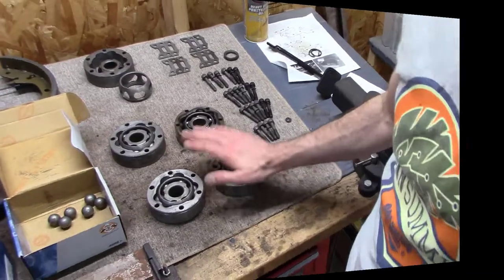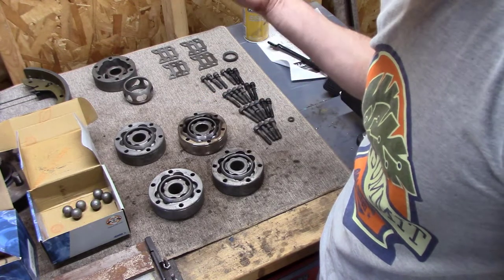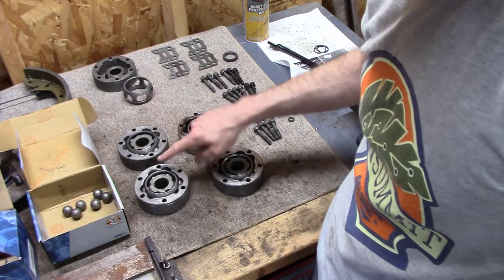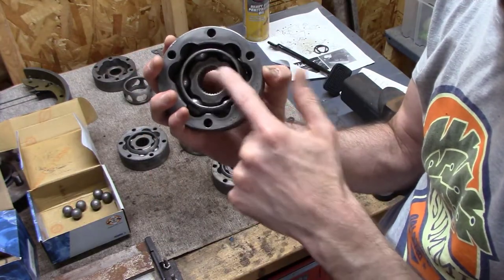Well, I've got all the bearings assembled here. This is the new one, I didn't have to assemble it. And one of the interesting things I found was I was trying to figure out what was going on with the fact that some of these did not have that stepped raised area.